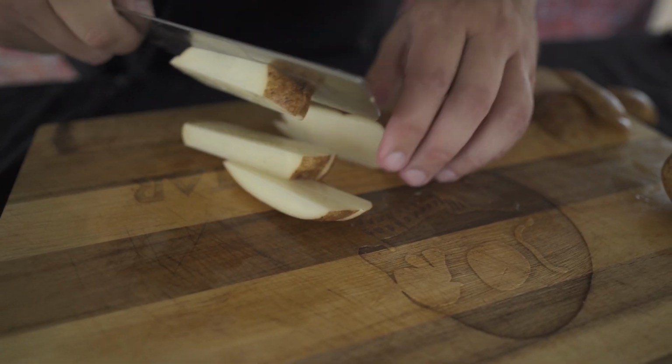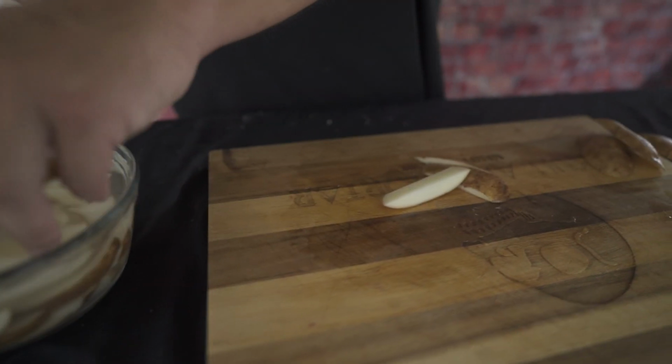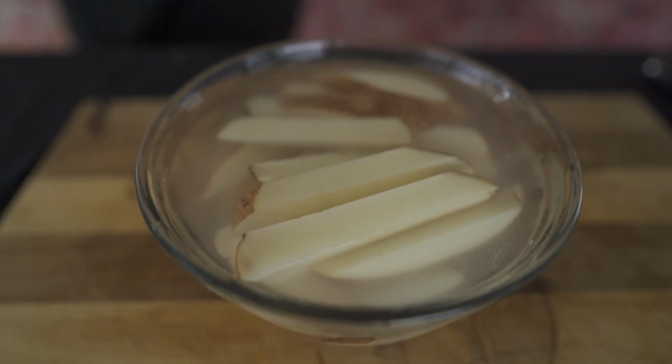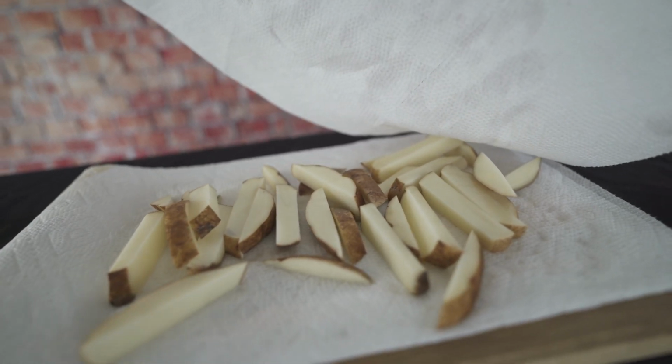So we're going to chop these into big sections here. I'm just going to get rid of the little small pieces at the end because I don't really need them. And as we cut them, we're going to drop them into some cold water. The cold water is important because it takes the starch off of the potatoes, and you don't want to have too much starch on your potatoes while you're making French fries. They're just not going to turn out well.